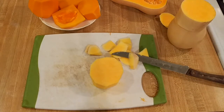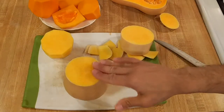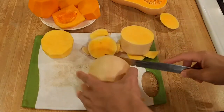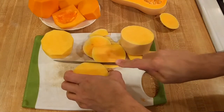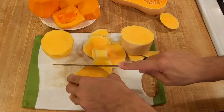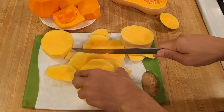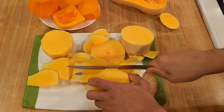If you cut into a butternut squash and it's a pale color rather than deep orange, it may not be very sweet — you might want to try another one. Once you get to the bulbous bottom part, cut off the bottom so that it sits as flat as possible. Then take your knife and cut down and around the edge in a curved motion — instead of cutting straight down, cut on a curve outward. Once all the peel is removed, cut it down the center and remove the seeds with the tip of your knife or a fork.